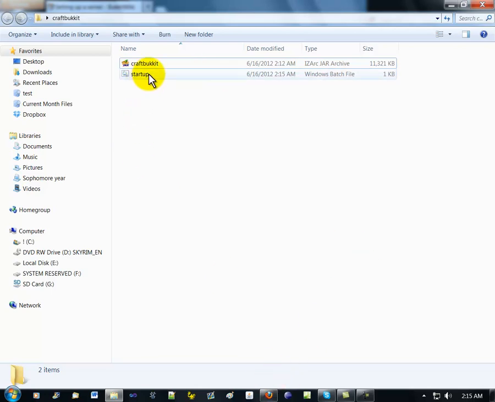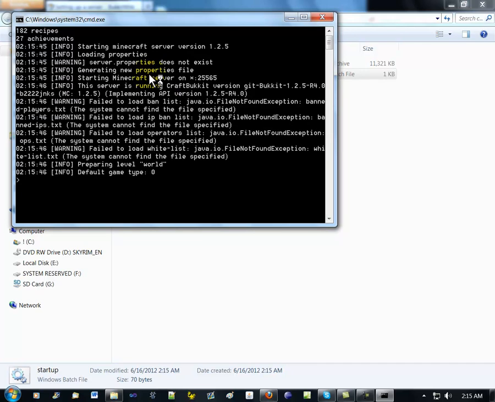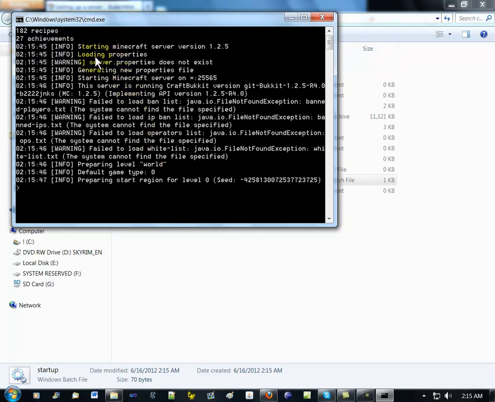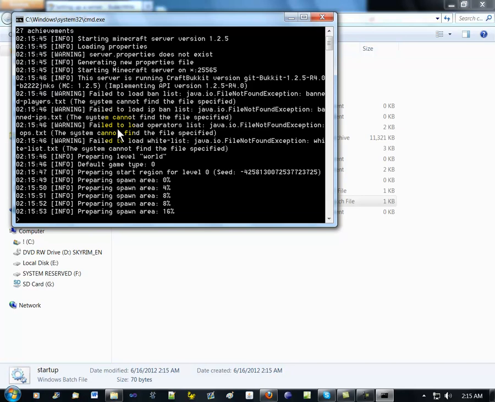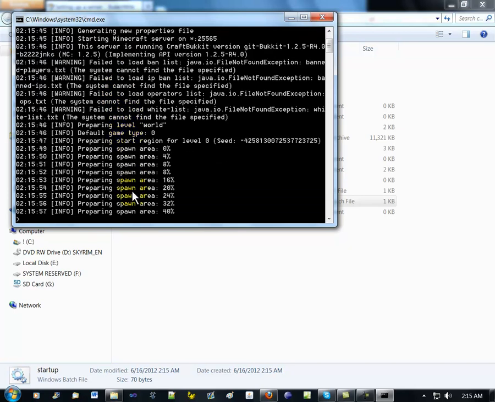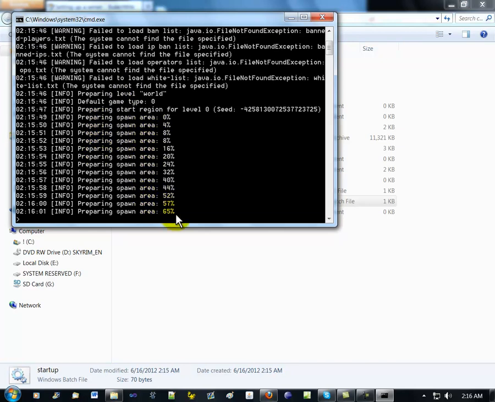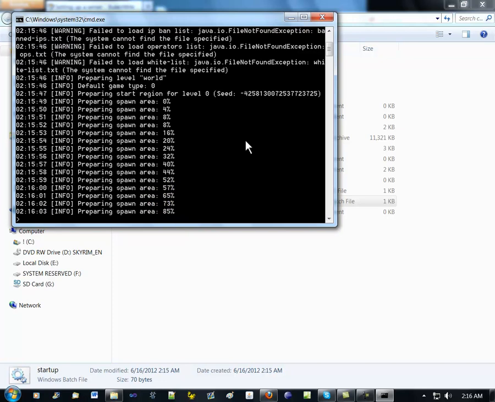So let's go ahead and click on the startup. And you see that what's happening here is that it's generating all the folders and all the files that you need to actually run your server. If you get to this point where it says preparing spawn area, then you know that you've installed and set up your batch file properly.